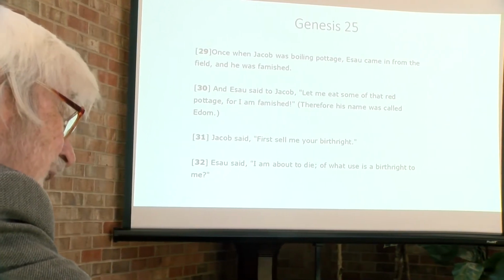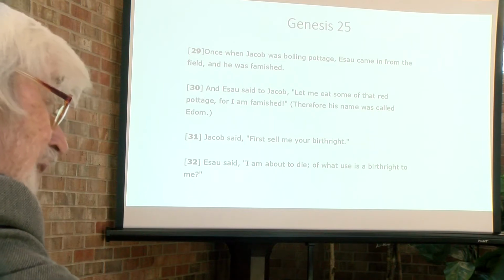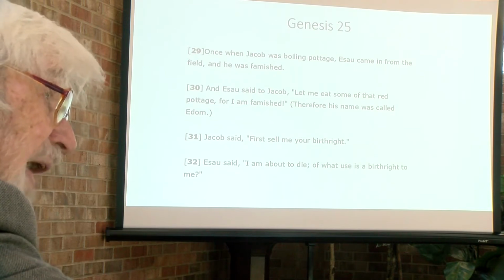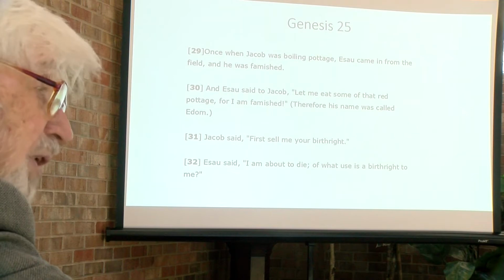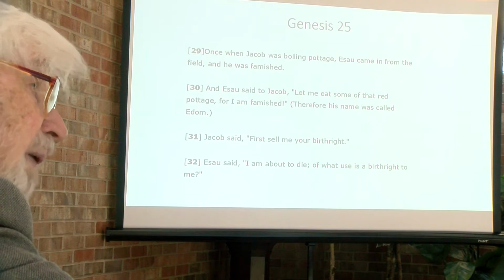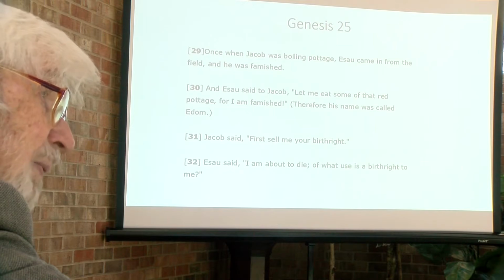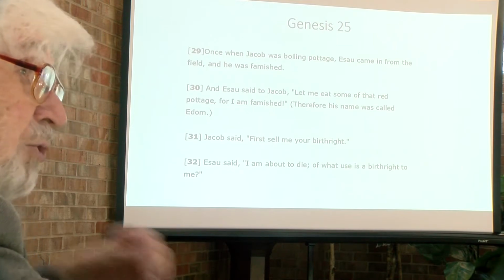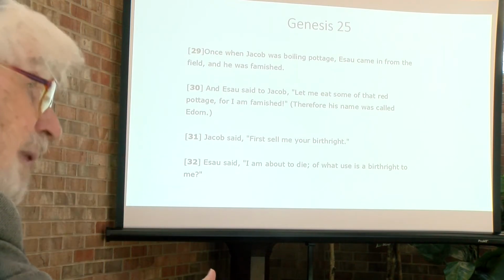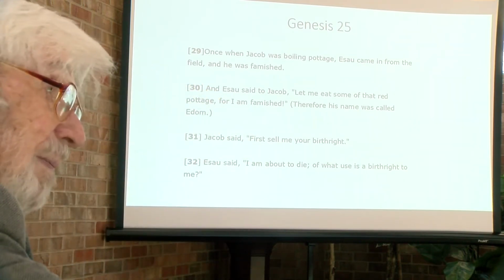Birthright means that the eldest child, generally the eldest child, the one that is claiming to have the birthright, is going to inherit a greater portion of the material that belongs to the family. Actually, in the book of Deuteronomy, it says that he'll get twice the portion of his brothers and sisters. And he will also become the head of the family and be responsible for all the decisions that are made concerning the family. Any decisions involving religion, any decisions involving marriage or anything of that sort. In other words, becomes the real head of the family.